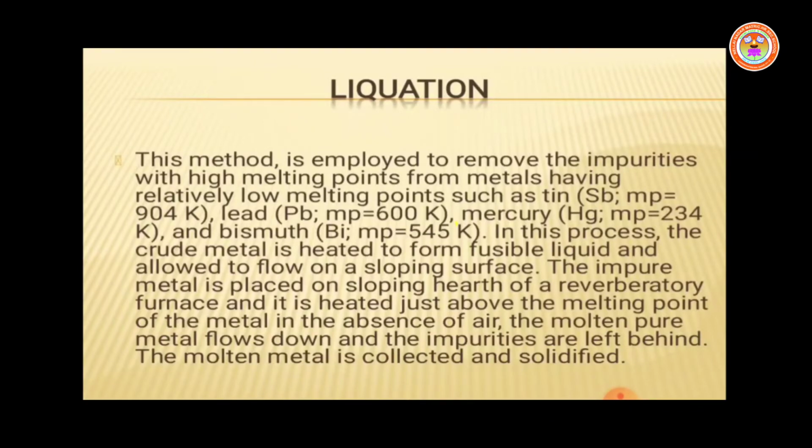Now we can see how the crude metal is refined by liquefaction. The impure metal is placed on the sloping hearth of a reverberatory furnace and is heated just above the melting point of the metal in the absence of air. The pure metal melts and flows down the hearth, whereas the impurities are left behind on the hearth itself. Then the molten metal is collected and solidified. Liquefaction is one of the expected 2-mark questions.